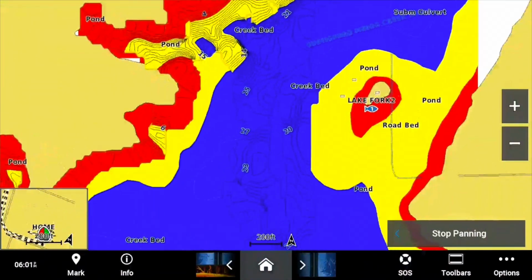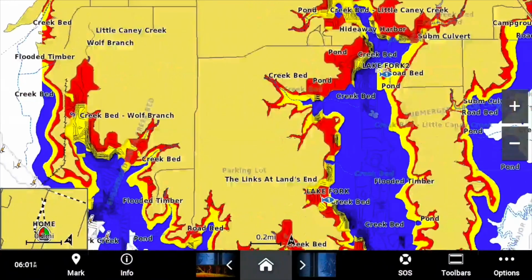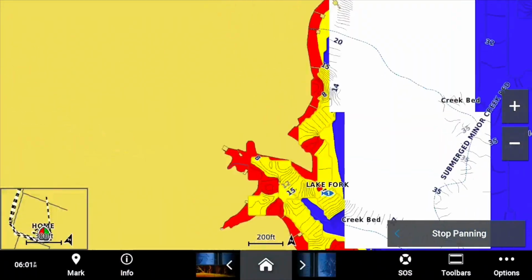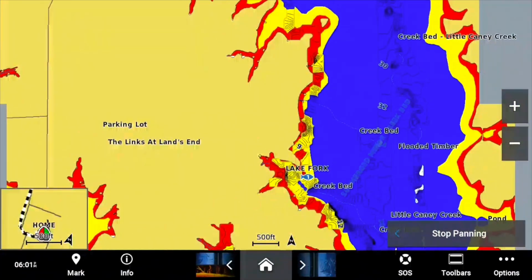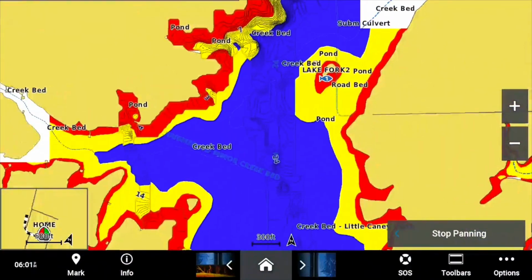Not the ones way back in the pocket, but the ones that are out a little bit closer to the main lake, as the fish are starting to make their movement out toward that deeper water. Some of them actually already have. But if you watch the Elite Series, you'll know that all of those hadn't moved out there yet. But if you look in here, we'll zoom in.